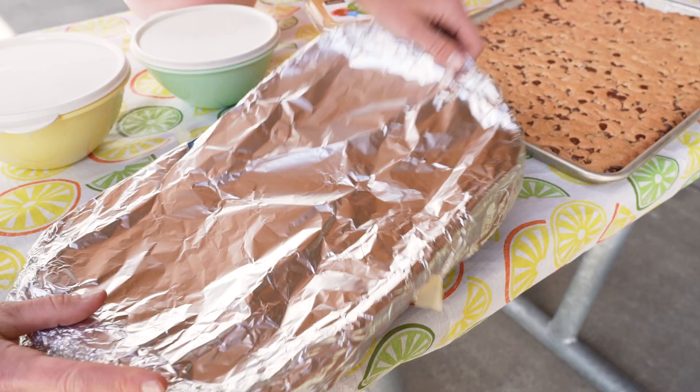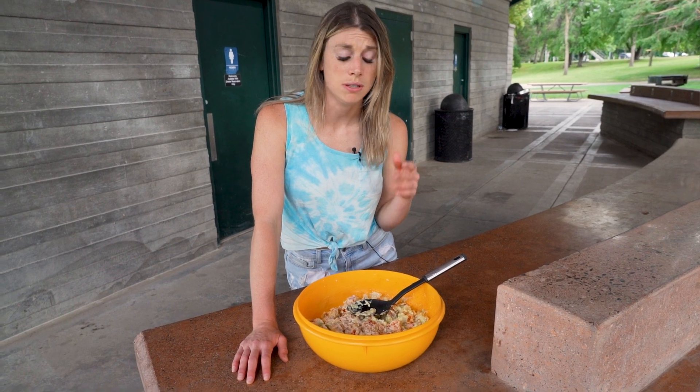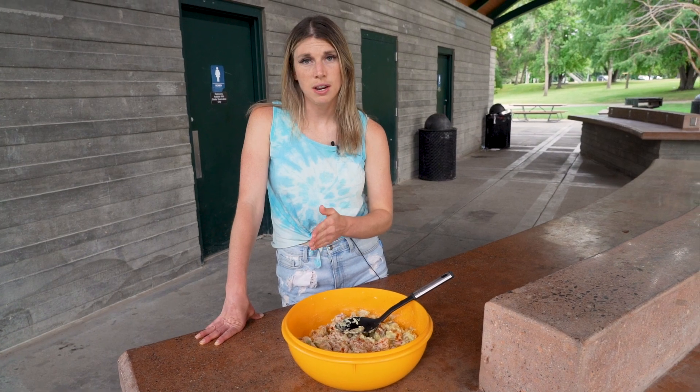Do bring a pan of bars. Don't bring a pan of bars with a piece already cut out of it. I know it's hard to wait, but if you're going to take one, put them all on a plate so no one knows. Don't try to assemble your dish at the host's house. There's a special circle in hell for people that show up with a bag of groceries and ask for a knife and a cutting board.